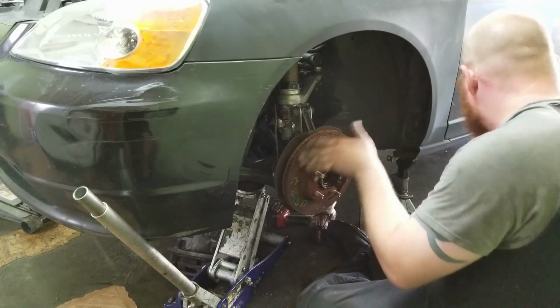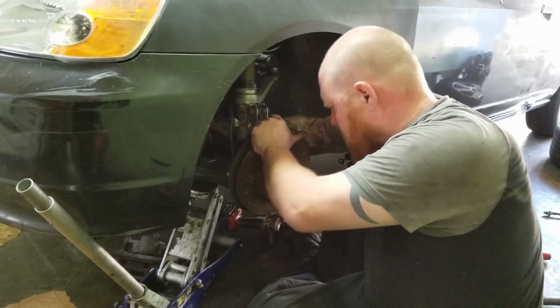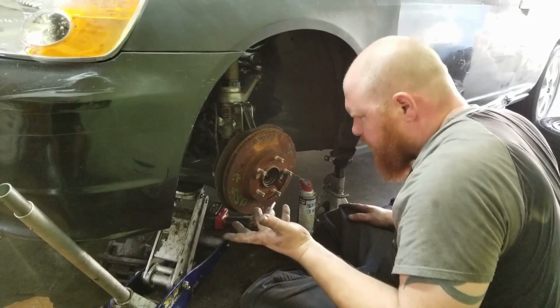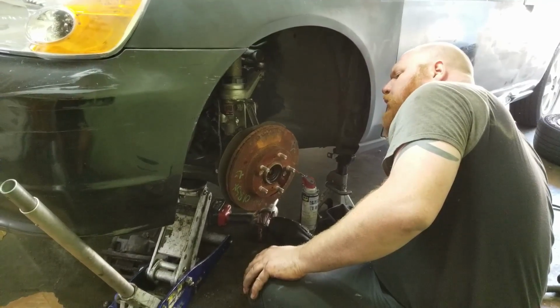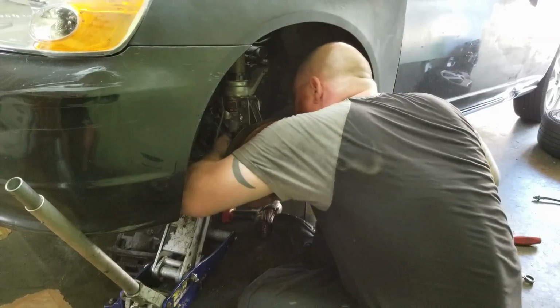Yeah, I'm just throwing this in just to be cheap. Honestly, I would recommend getting these rotors turned and then using some new brake pads, but we keep changing things, so I don't see the point in spending money on something that I'm just gonna change in a few days or a week.